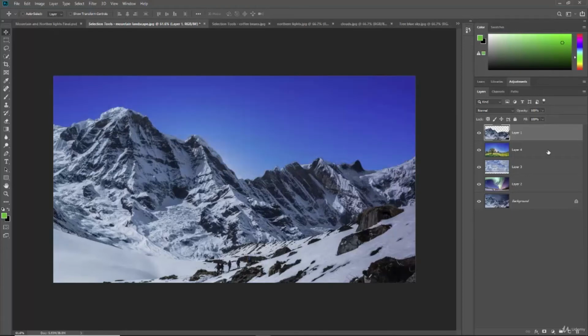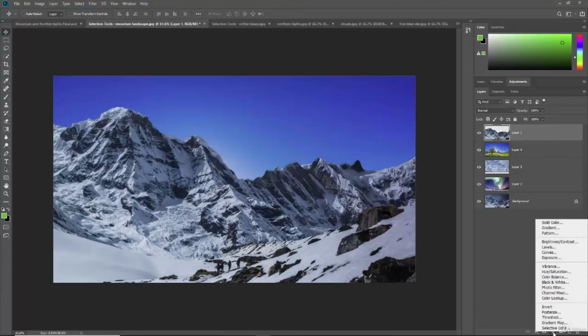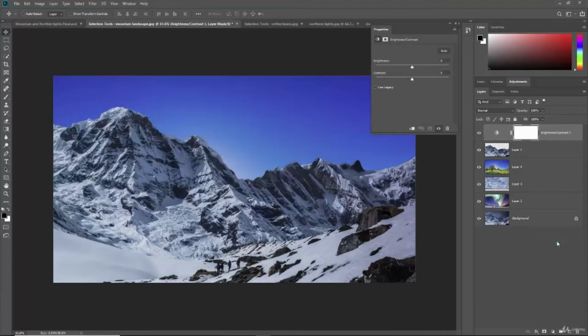And we can even take this one step further based on what you know about adjustment layers. And while we're clicked on this layer, we can go and add a new adjustment layer for brightness and contrast. And we can adjust the way that this looks. The trick is, so say we wanted to go lighter, you'll notice it's also lightening up the sky because this adjustment layer is brightening everything below it.